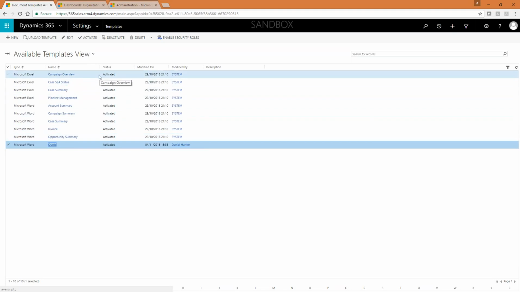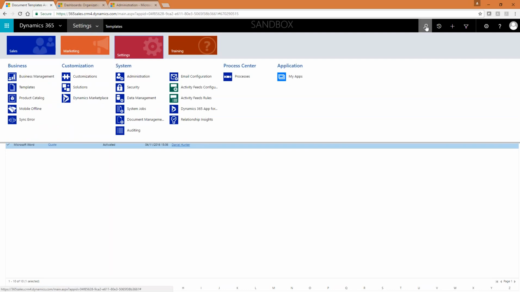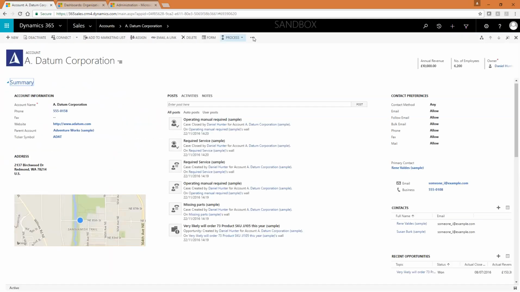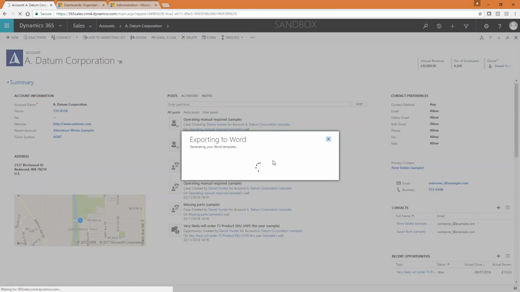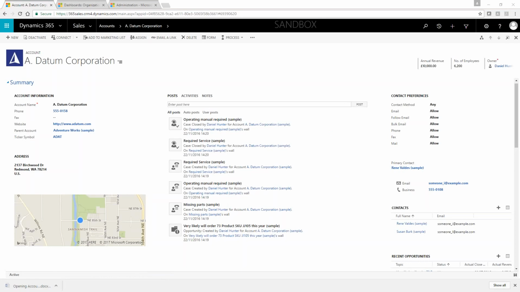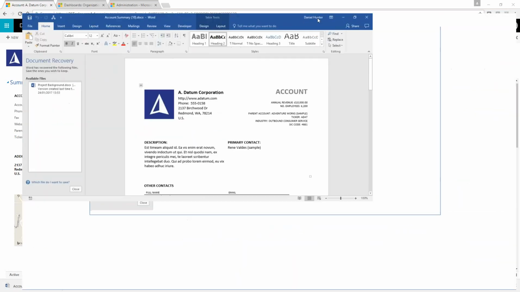So they work with Word and Excel. That's the first thing to point out here. If I go back to my account record, on the side here I'll see Word templates. If I push this out, available to me immediately is the account summary report. I can click that, and it will generate a template in Word and throw out a predefined account summary report to Word. Where's Word gone? There.